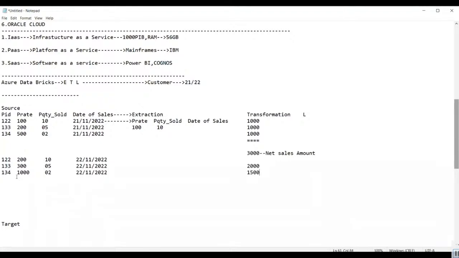Very good. 1000 into 2 means 2000. So now calculate the sum: 5500. Very good.